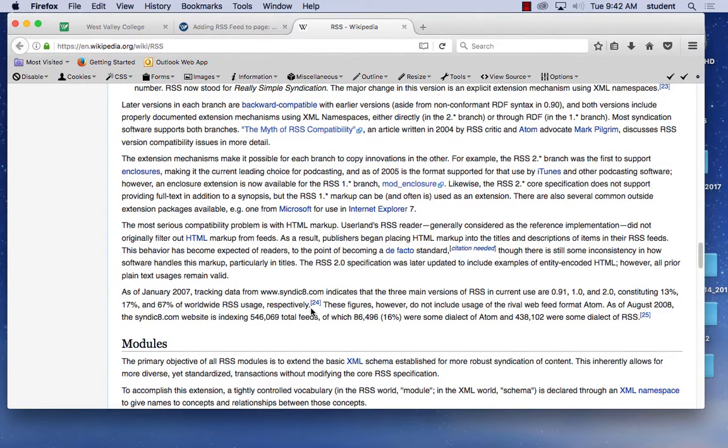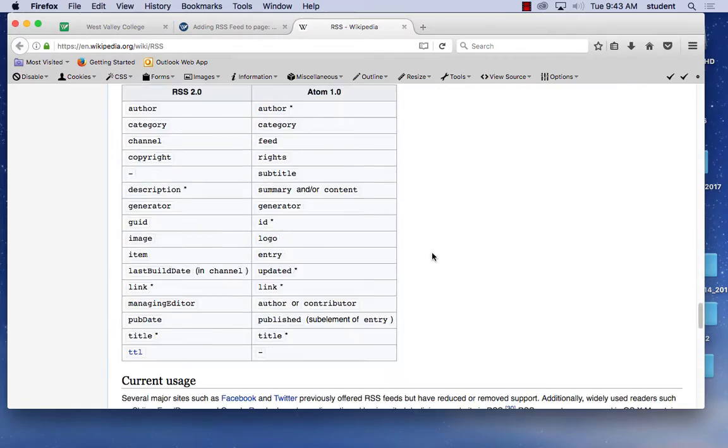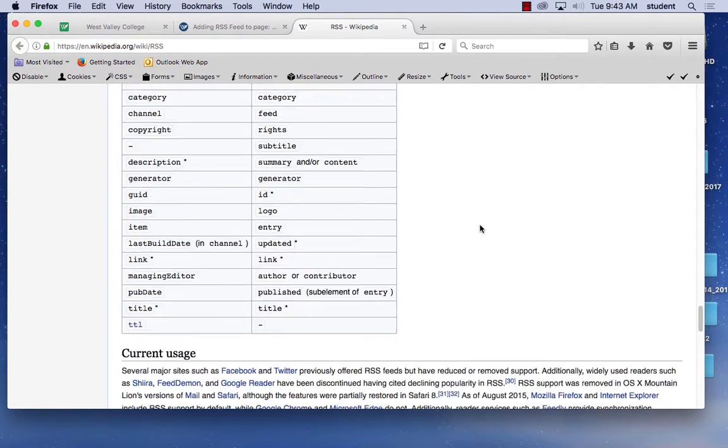You can make your own feed. In fact, WordPress generates a feed automatically for you. So if you make a WordPress site, it's actually in the RSS format, which allows you to share your WordPress site with other people. It's kind of the nature of WordPress as a blog in general, and that, of course, you want to be able to share your data with other people. So here's some common ones. Atom, again, was a program that would be used to read an RSS feed.